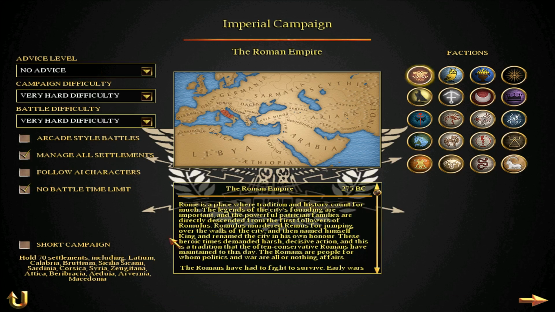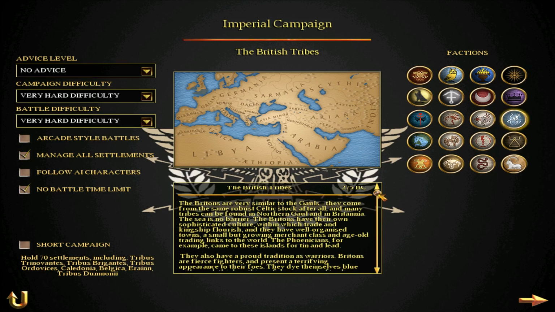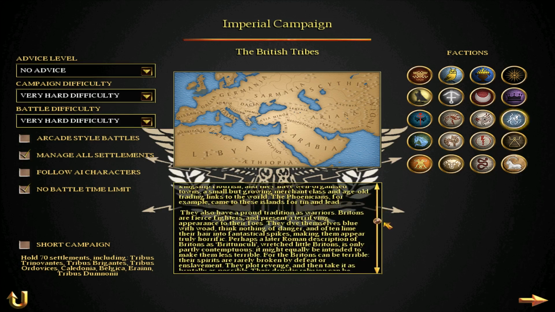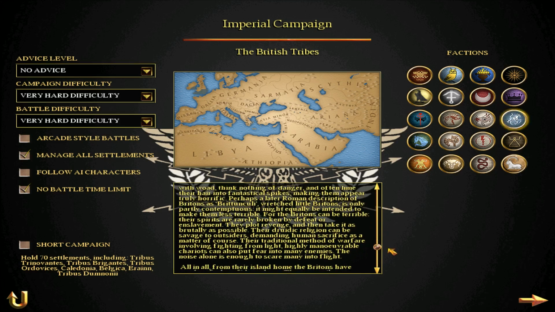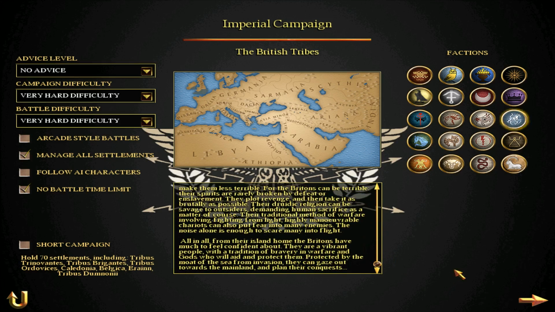No advice from the advisor, and straight away I'll go for the British tribes. There's a little bit here you can read about them. I'll just very slowly scroll through it. You can pause and read at your own leisure, and then I'll get moving on to part 1. There you go. How about that? Okay, so all set to go. Let's go.